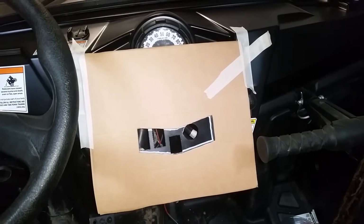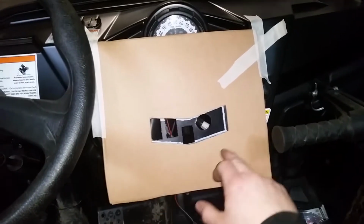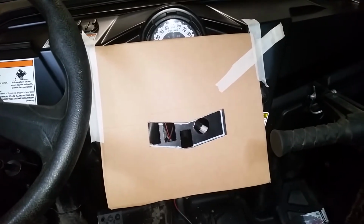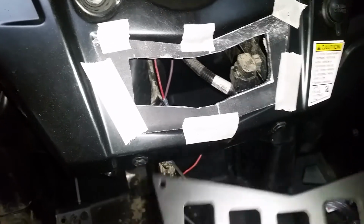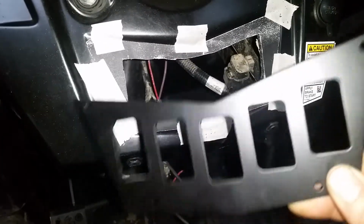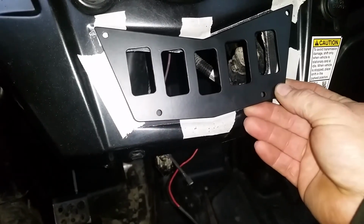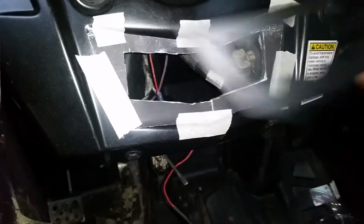Alright, I got my second template that I made out of cardboard, all taped in place. And all that's going to do is give the jigsaw a place to ride without scratching the dash all up. Let's get it cut out. And there it is. Now we get this template off of here, we'll put all of our switches in, get the dash centered right where we want it.